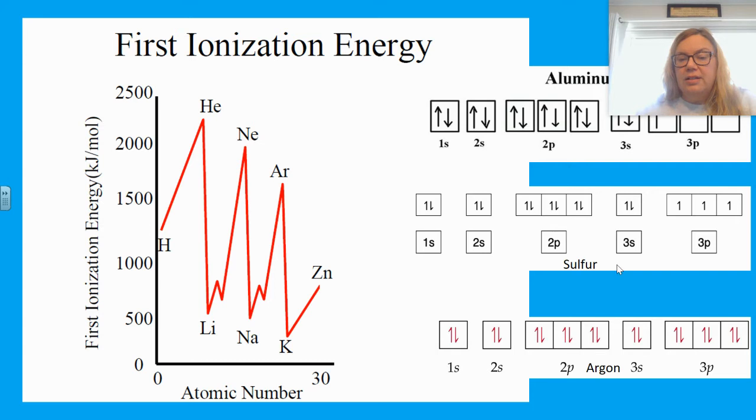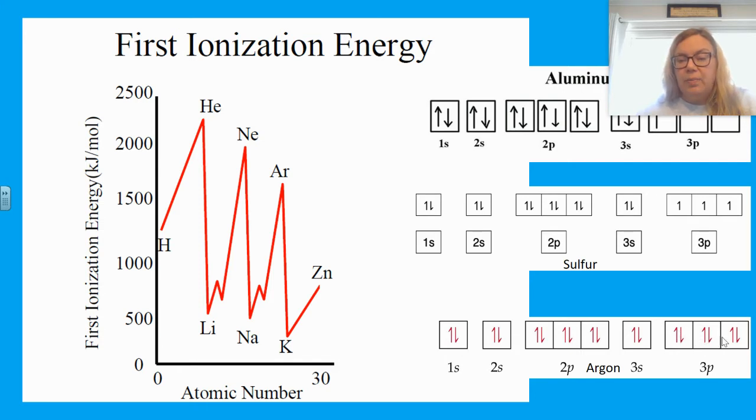If you look down here to sulfur, let's think about sulfur here. Sulfur does have relatively easy access to these electrons, but there are 3 electrons in the outermost shell. So it's going to be a little bit more difficult to grab those. Compared to argon, it's going to be a lot more difficult to grab those because there are so many, and there's that also electrostatic that's just holding these together. Even though there's a repulsion, it holds them in place.